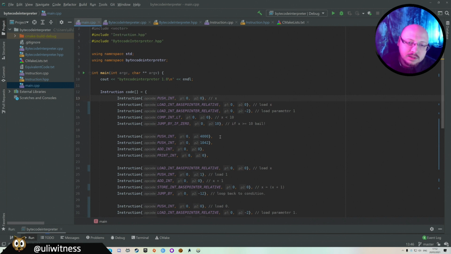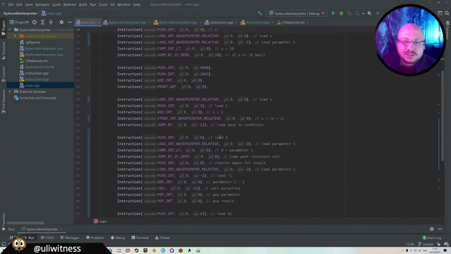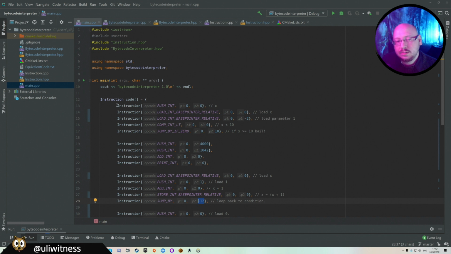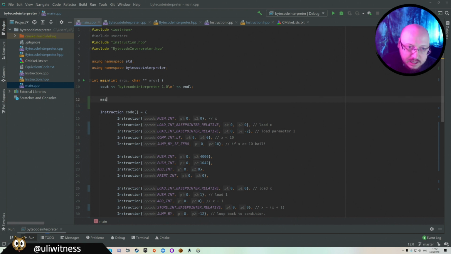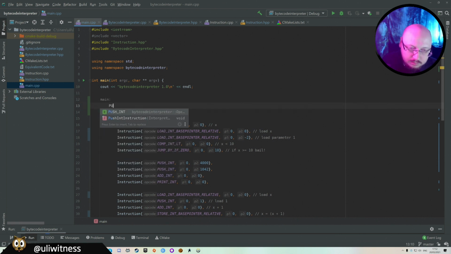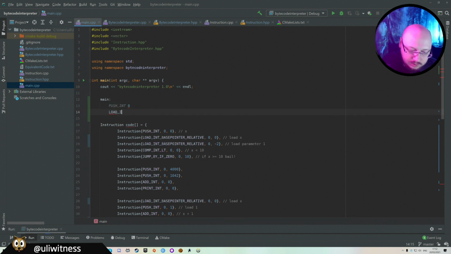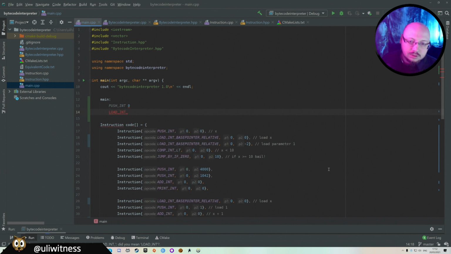Well, the cool thing about that is that, for example, for the loop addresses, you can say if a line starts with text and then a colon, so a label like we have it in C, like main colon, push int 0, load int, base pointer relative 0, kind of like that.